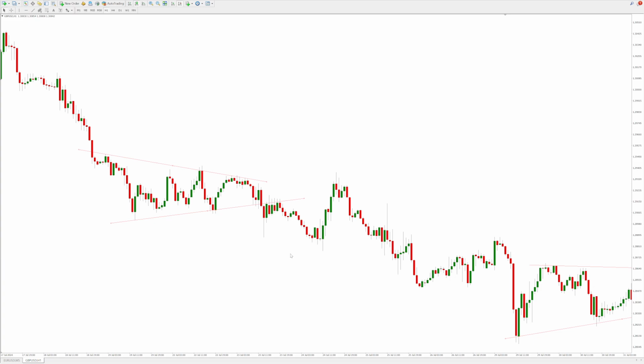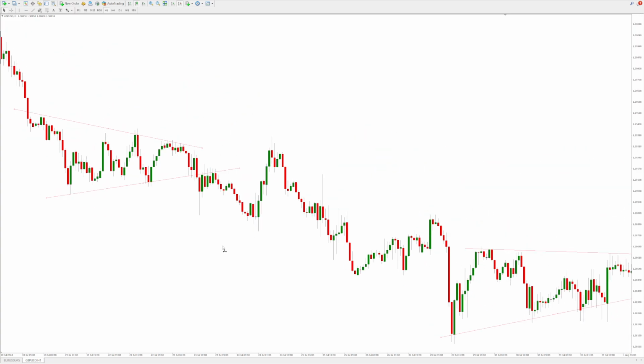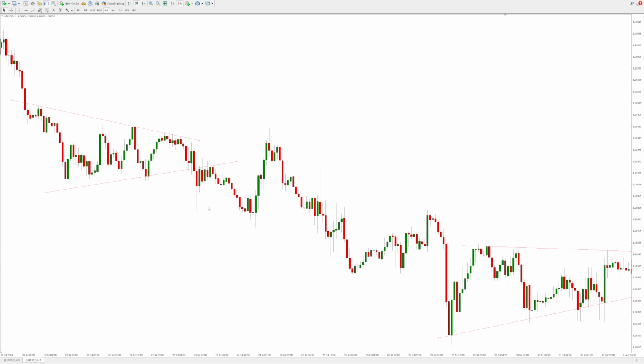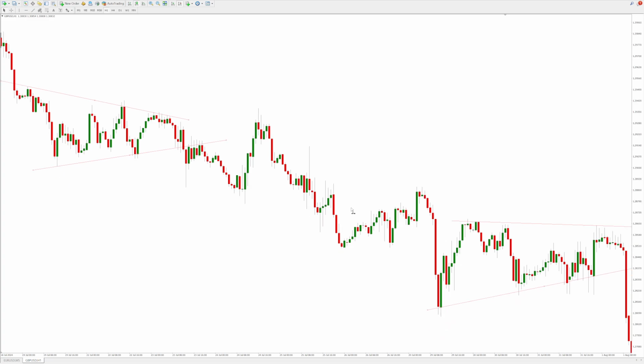It's just to emphasize the importance of good money management. Try not to let winning trades turn into losing ones. Lock the trade in at break even, close part of the position and let the rest run. Just depends on your own personal preferences. There'll be instances where you will get taken out of a trade and price will continue against you, so it would have been a good decision, and there'll be times where you get taken out of a trade early and the price will continue downwards. For example, if we were taken out here, you can see the price did continue downwards afterwards.